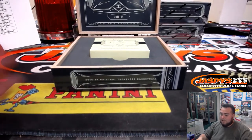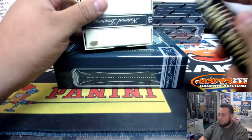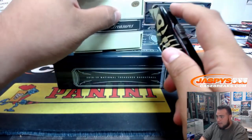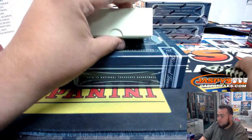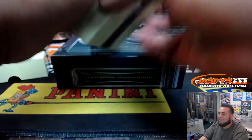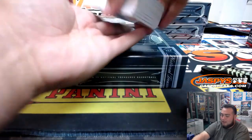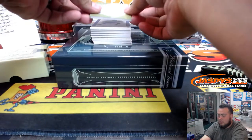I actually have mine set over there. I don't like to autofocus with this camera because it's a good camera — it's just not a good autofocus camera. I can keep it farther away, but some people like to see the up-close cards, especially if they're trying to see if they can grade the card or whatnot.